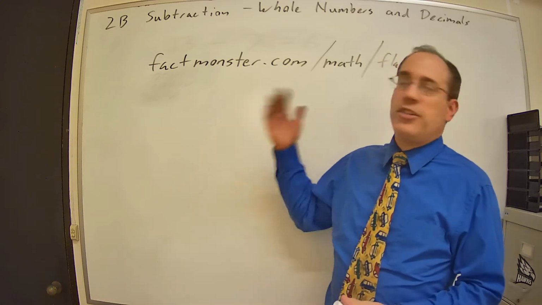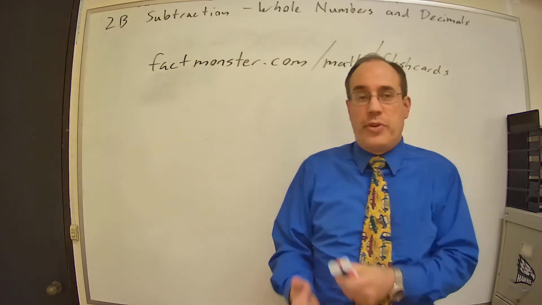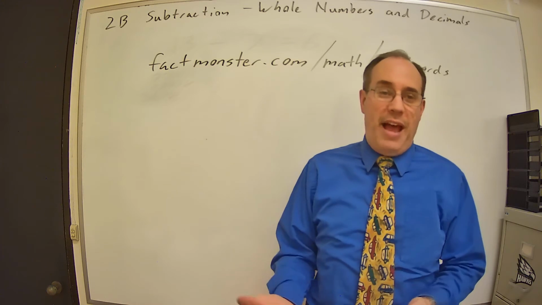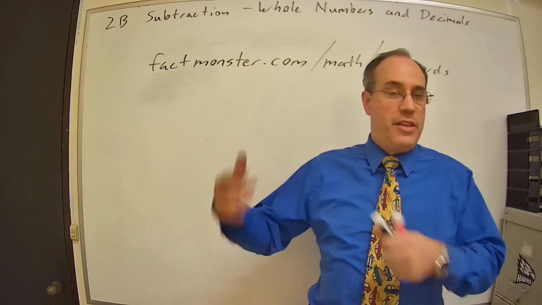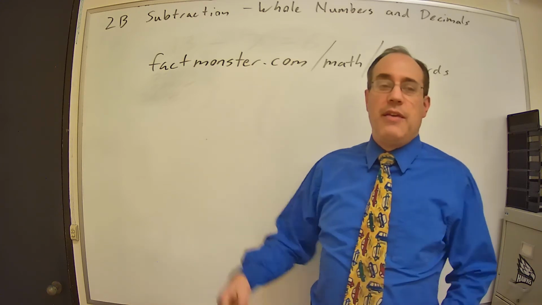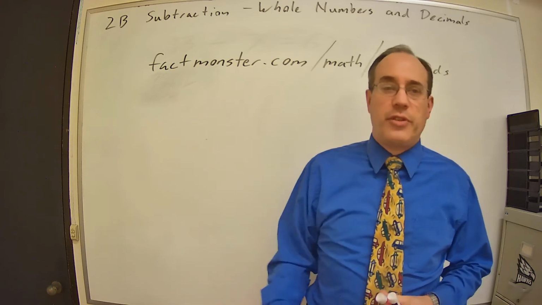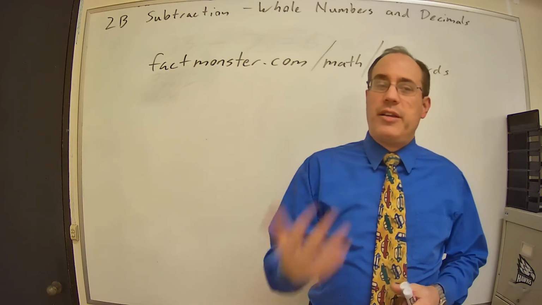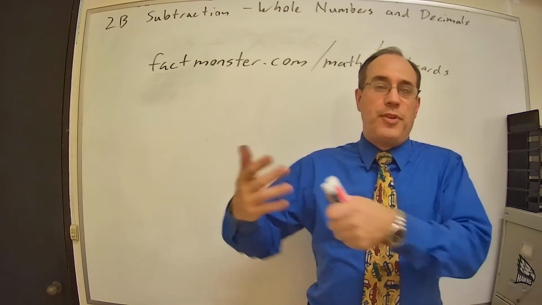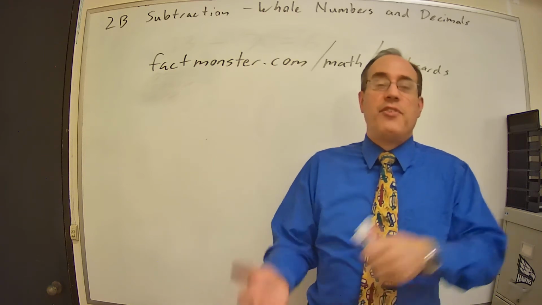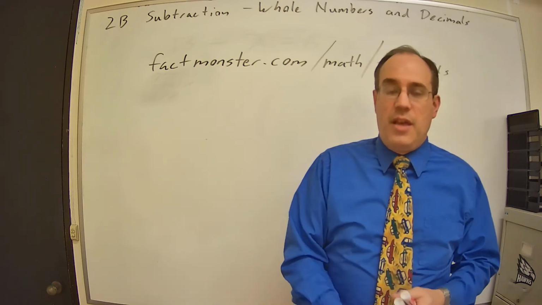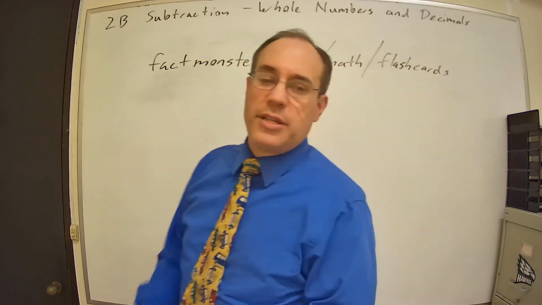And remember, subtraction is just the opposite of addition. So if you can do your addition math facts, then these are just the opposite. If you know 7 plus 6 is 13, then 13 minus 7 must be 6, because that's what you add to 7 to get 13. So that's the idea. So it's good to get a lot of practice.